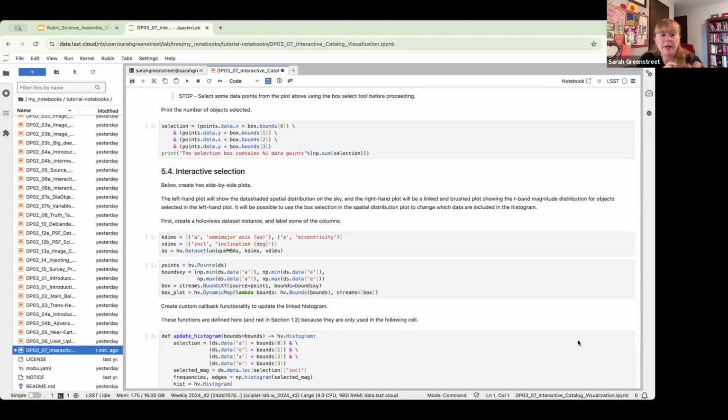And there's also the 06A notebook for DP0.2, which uses these plotting libraries for doing interactive visualizations with the images on top of the catalogs as well. All we have for DP0.3 are the catalogs, not the images, but we'll try to put together a version of this for the images for solar system objects as well, once we potentially have some images for solar system objects too. So lots of great resources.